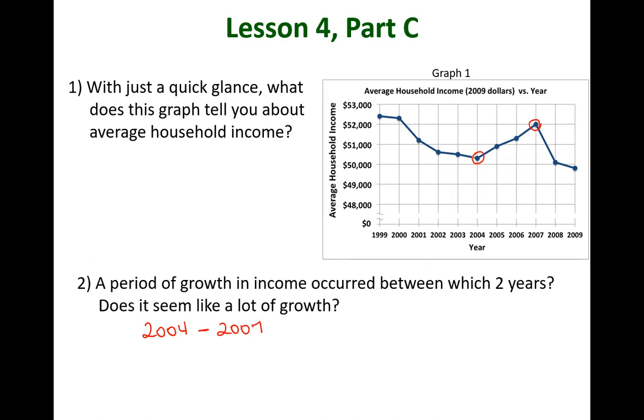Well, in 2004, it was a little over 50,000, right about here. So I'm going to say maybe 50,200, something like that. And by 2007, it looks like it had reached 52,000. I'm not really sure if I would call that a lot of growth. It's about $1,800, which certainly is meaningful.